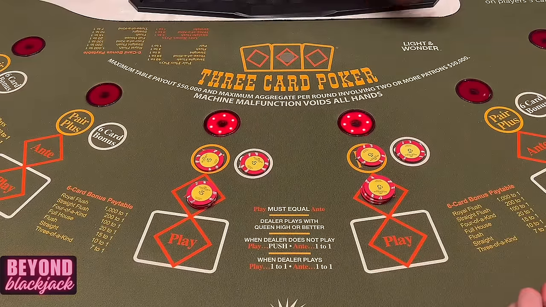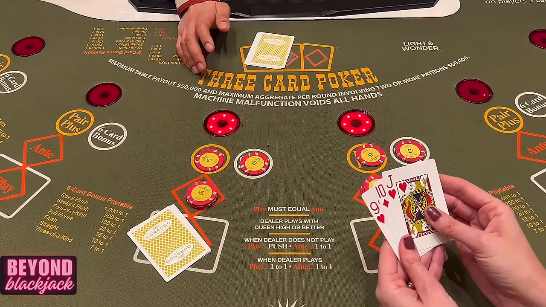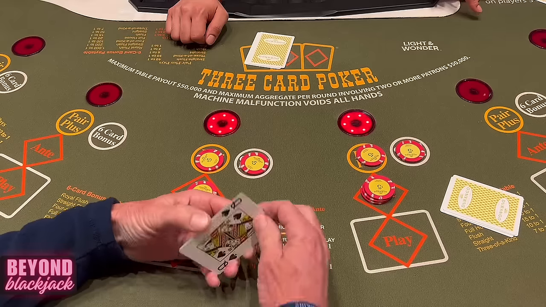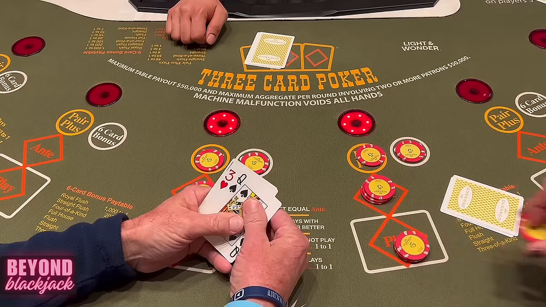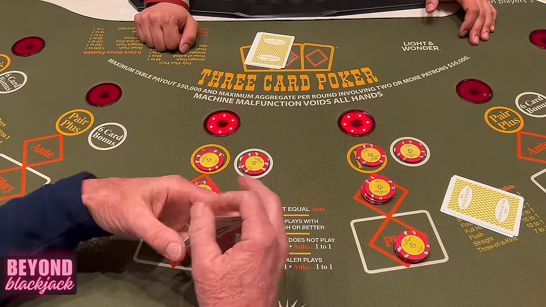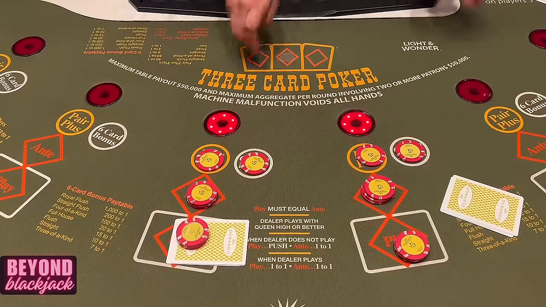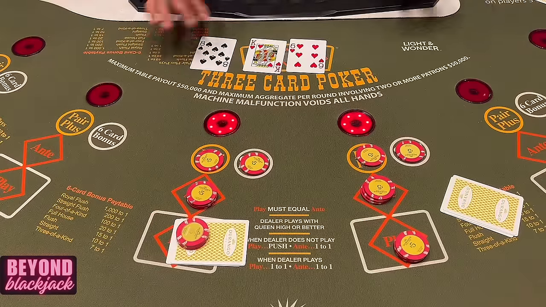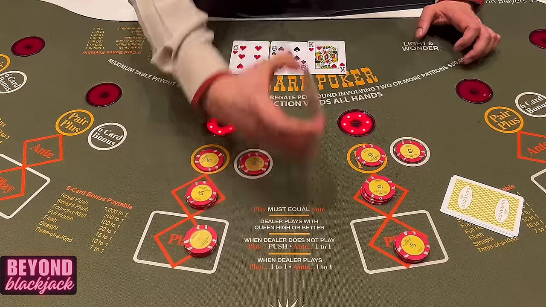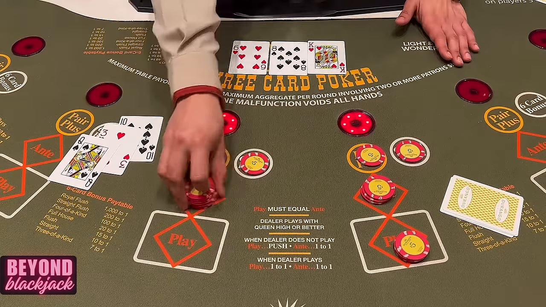Second hand helps. Woo! Straight. Yeah. That's weird. All right. That's a play. Yep. Yeah, queen 10-3. All right. Well, that one lost. That one hand didn't help this time, but.